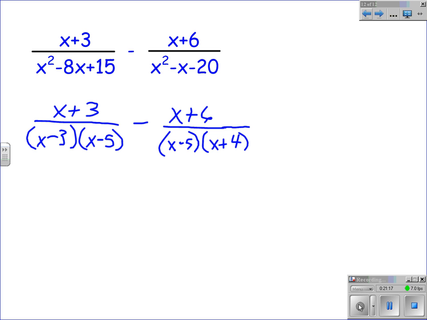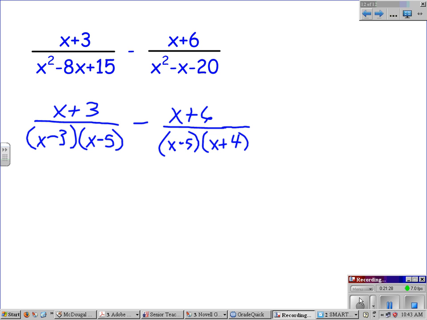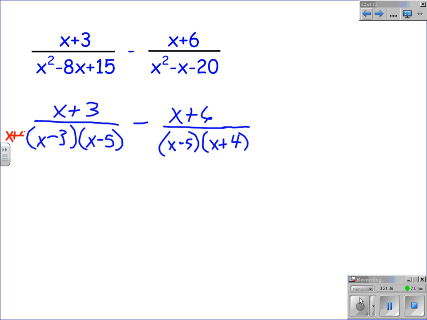Okay. Now, we have to determine what our common factor is. So what are we going to be multiplying the first fraction by? What are we going to multiply, AJ? X plus 4. By x plus 4. Okay, x plus 4 here and on top of here. And yes, you will have to multiply those two binomials together. What are we going to multiply the second fraction by? Dan? X minus 3. X minus 3, both top and bottom? Yeah. All right, and we'll put parentheses here, and yes, you're going to multiply those two polynomials together.